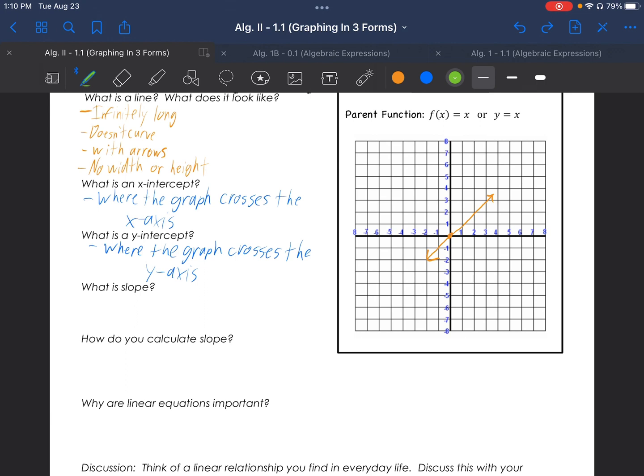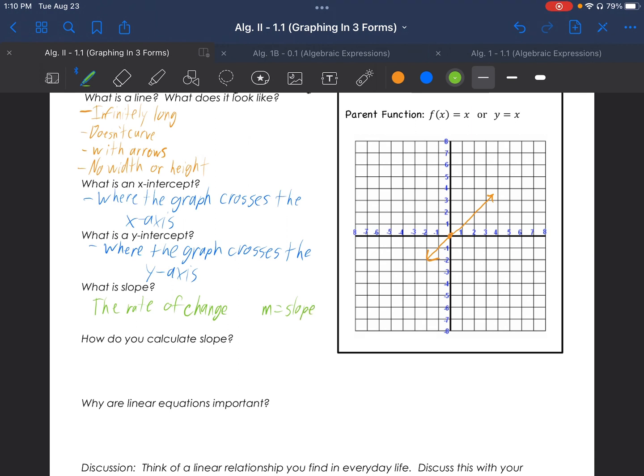So what is slope? Well, we might think of things with slope like rise over run, or up and over, or things like that. I think one of the best ways for us to think of slope, a more usable definition, is the rate of change. It is the rate of change. Whether that's talking about how we see it on the graph, or how we see it in a table, that'll always be the slope. And a reminder that we use the variable m for slope.